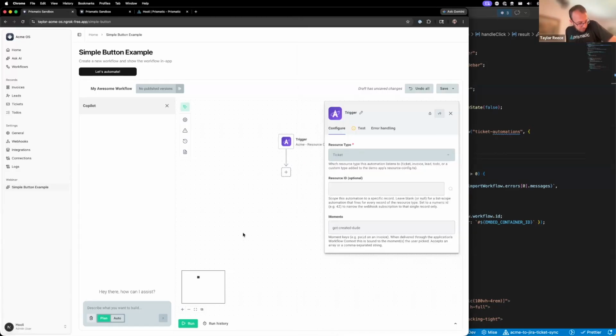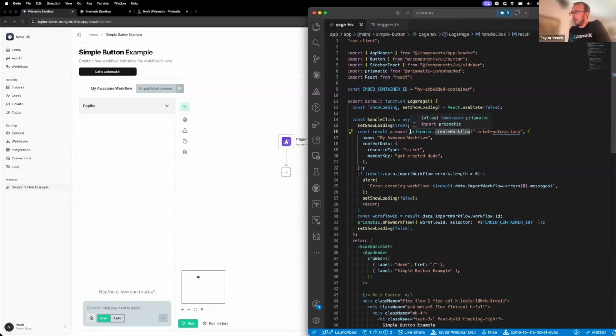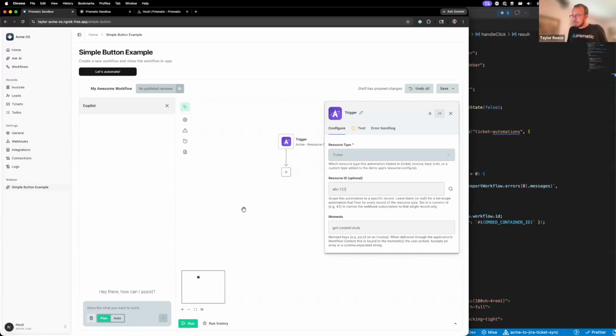These are kind of handy because let's say you've got an app that's similar to something like Jira, where maybe all of your tickets exist within projects, and you want to create a workflow to notify you when tickets are created, but just for the project you're currently viewing. You can create one of these workflow contexts so that when they click that button in your app, it creates a trigger that already is pre-populated with the ID of the resource. Maybe it's the ID of the project that you're currently viewing. And in that way, you've got this pre-configured workflow that is all set up to trigger exactly when tickets are created on the project that you're currently viewing and not other projects. And you don't need to hard code these things.